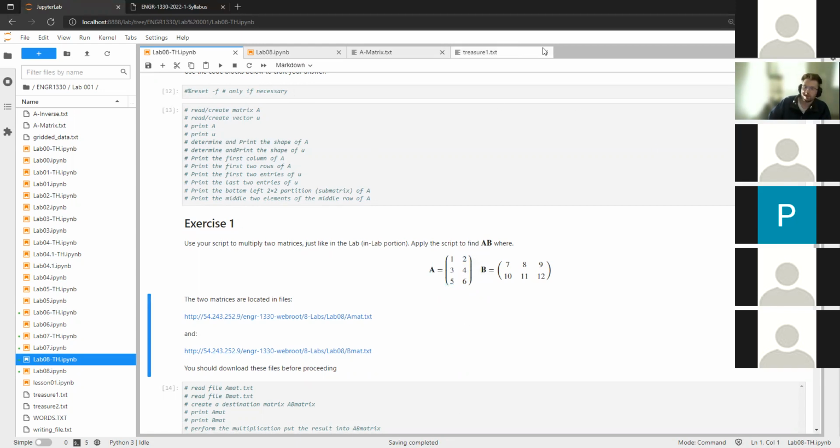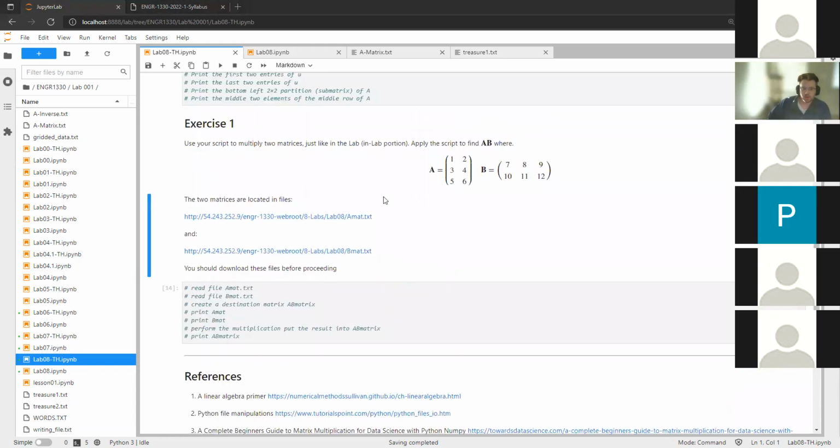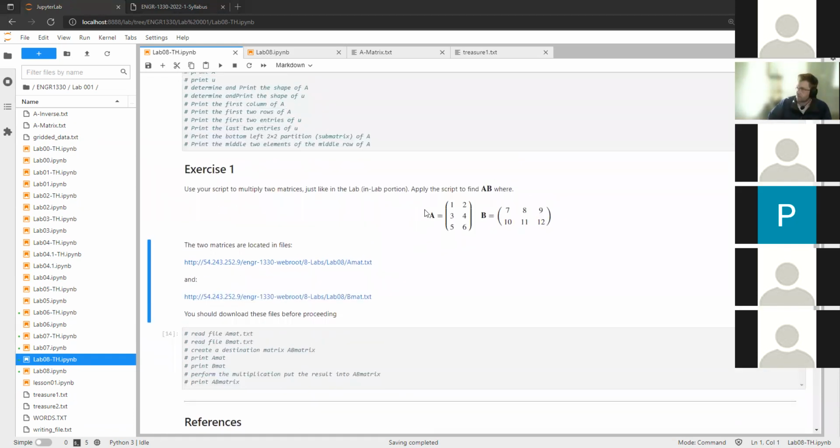Can I even multiply these together is the question. So I have a 3 row by 2 column matrix. And here I have 2 by 3. Can I multiply these together? Yes, because these are the same. And what's the dimension going to be of the result? Who knows? If only I had mentioned that previously in the lab. Okay. So you're going to do the thing we just did, except with this as the, here's the files for that. Okay, that's it. It's a dense but short lab.